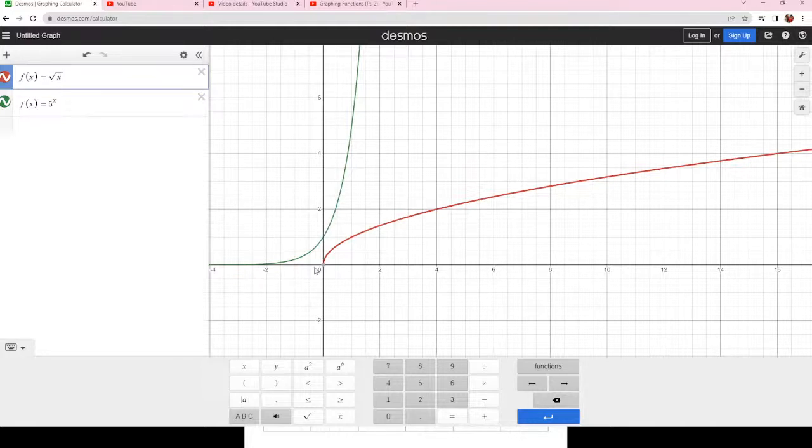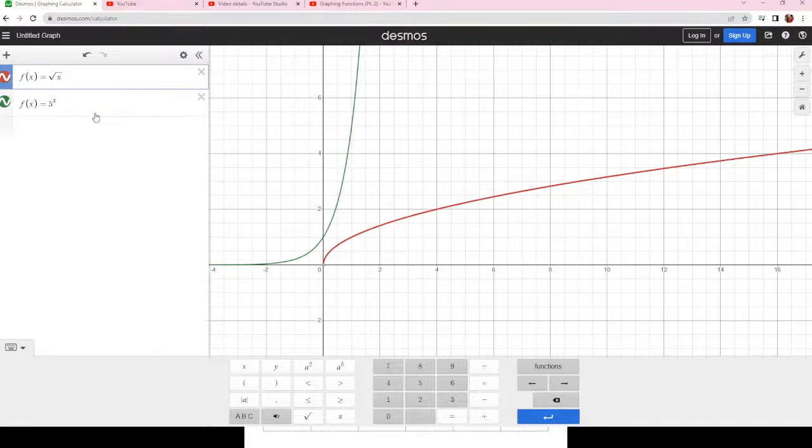Let's do the cube root of x. Now, some of you may be expecting the cube root of x to be just like this, but remember, cube roots are different than square roots. A square root says what times itself will give you that answer. And remember, because it's times itself, it will never be negative, because even if you take two negative numbers and multiply them times themselves, you'll always get a positive number. So it'll never be below 0.